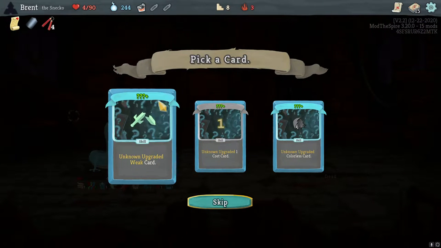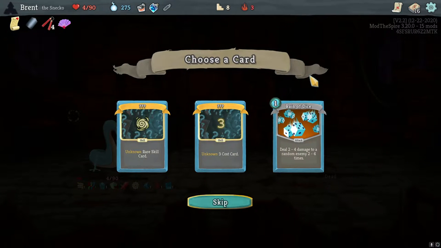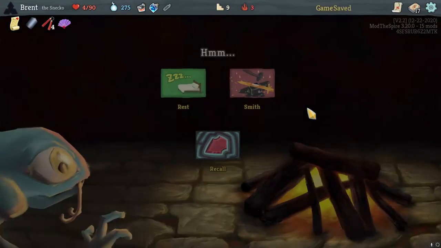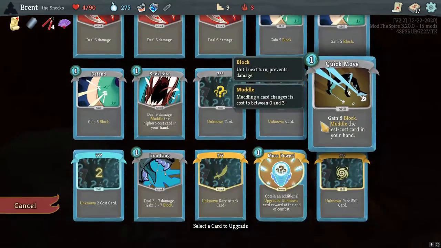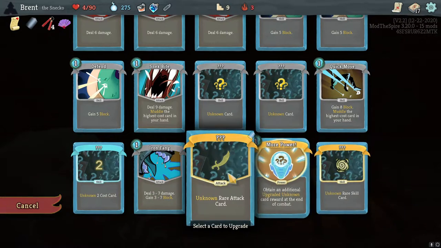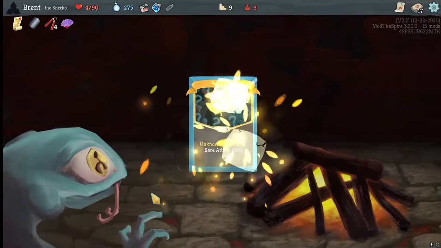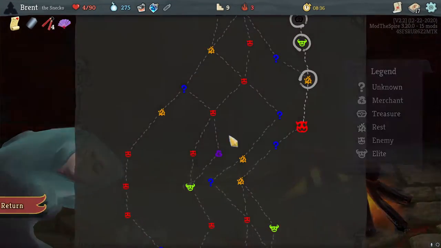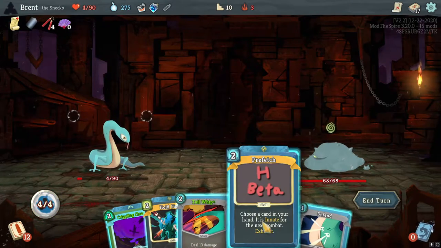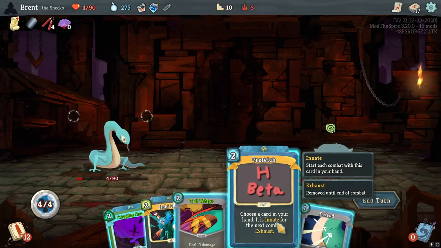Random weakness card. Yeah, we'll try it. Ornamental Fan's not bad. Swiftness Potion's fine. Unknown rare card. Keep them coming. And we're gonna smith the rare cards. Is this the one that's in our... Can we tell which one's in our... No, we can't tell which one's in the aerogel. Be good to have a little bit of a marker on that. But alas. Because if we can get stuff like Meteor Strike in the opening hand, very good.